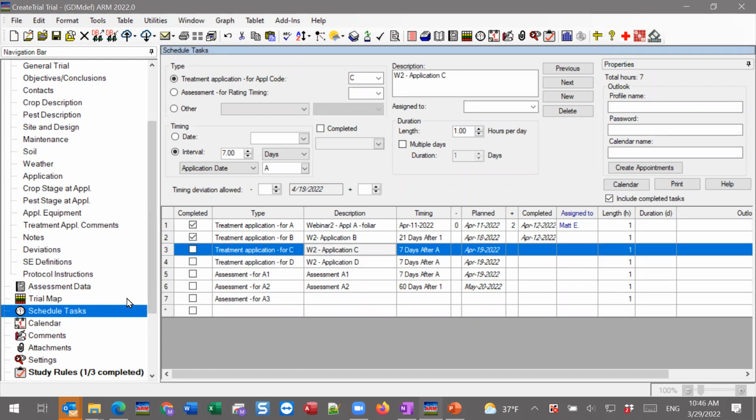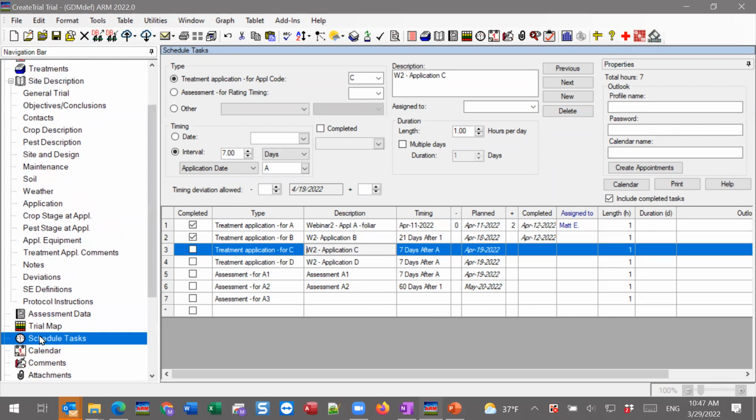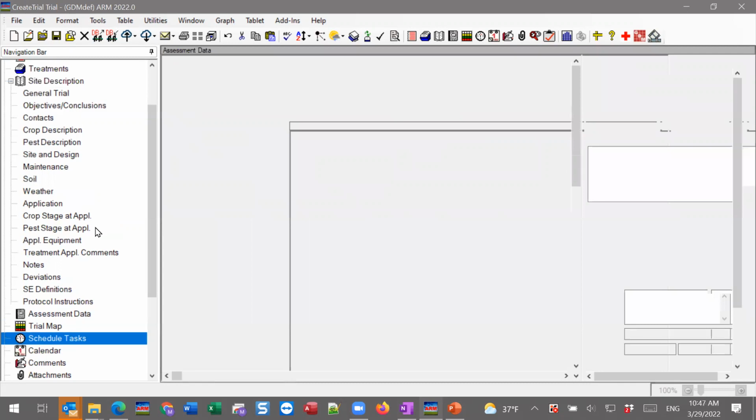So really, I would say it's kind of a set it and forget it, hopefully, is the approach once you've worked with these tasks a little bit. That you flesh out the schedule. You can put in your description to be that nice heading for you on your calendar to remind you what needs to happen. And then the rest will just kind of happen for you as you're working on your trial. Same thing for the assessments. Let's just show that assessment A1.